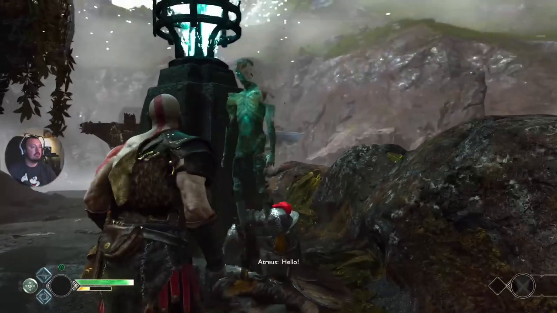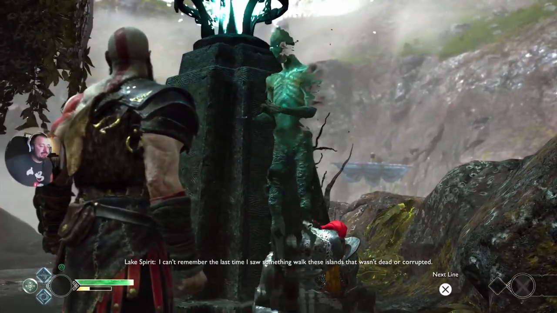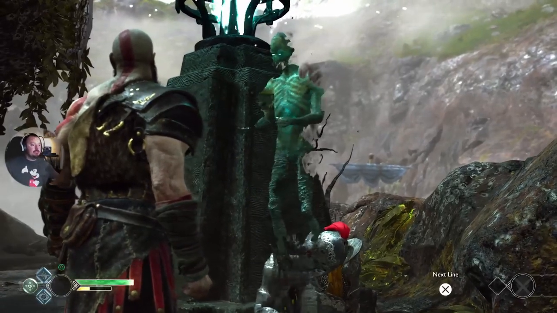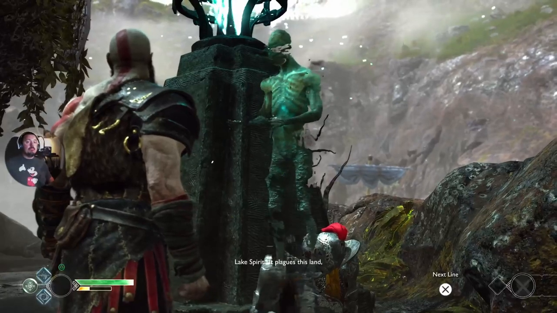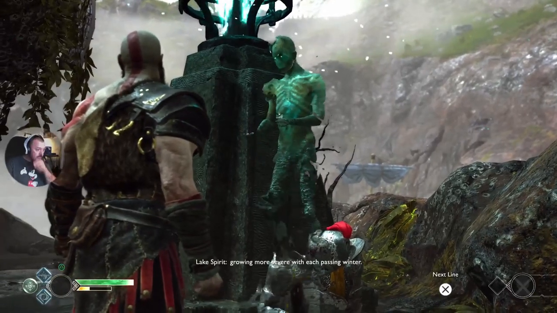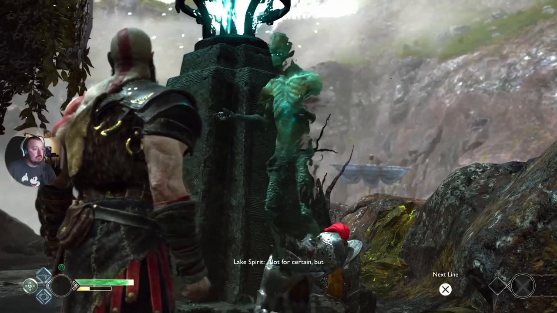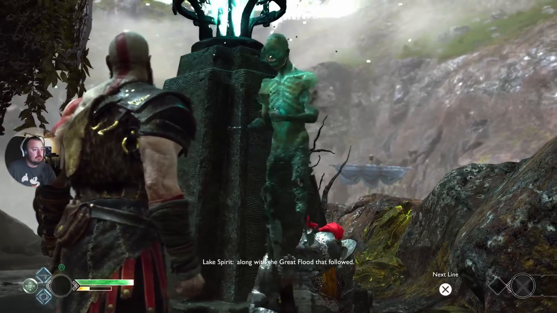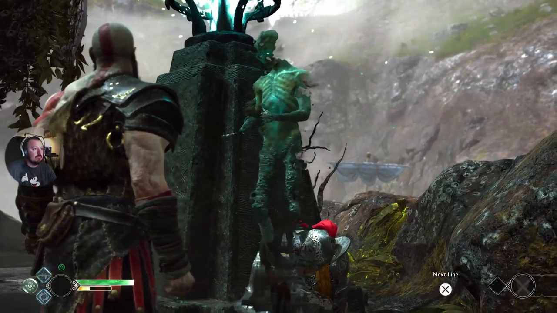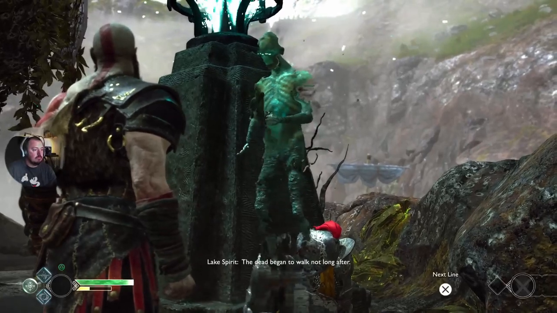Another spirit. Hello. Hello. I can't remember the last time I saw something about these islands that wasn't dead or corrupted. What do you mean? The desolation, child. Plagues this land, growing more severe with each passing winter. Do you know its cause? Not for certain, but I suspect the appearance of the World Serpent, along with the great flood that followed. Many were drowned, myself among them. The dead began to walk not long after.